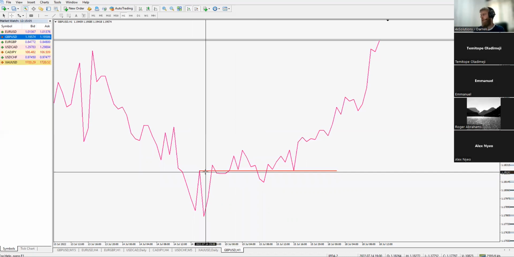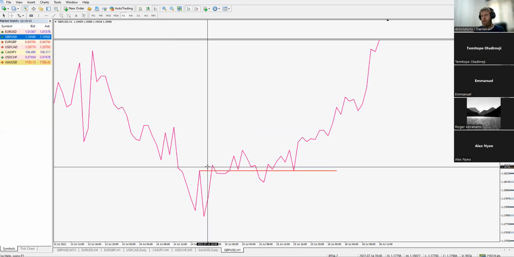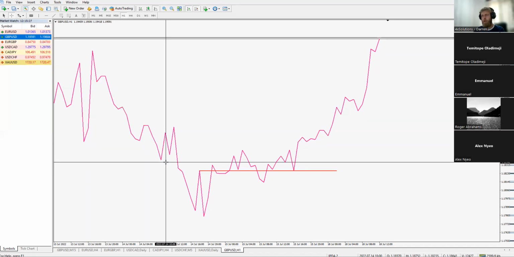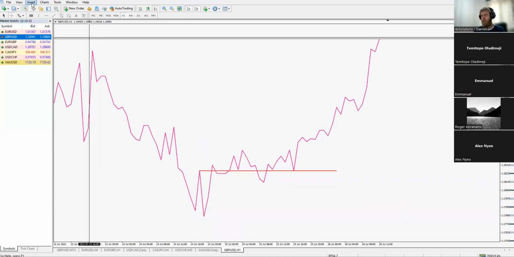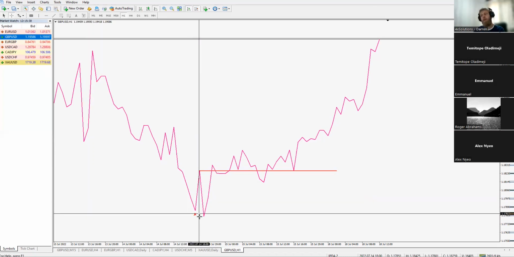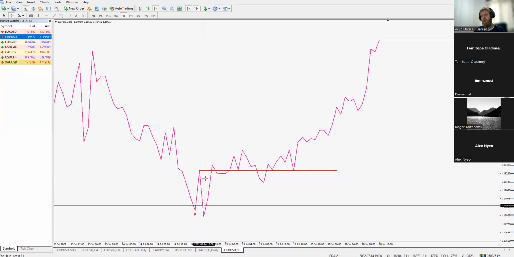Now it's not depending on that whole idea of resistance becoming support and support becoming resistance, and then we take the trade based on that. It's based off of liquidity, particularly this breaker over here. As we can see, there'd be failure swings on the downtrend, and eventually price will come into a discount, create a turtle soup, which is this liquidity over here that was raided over there.